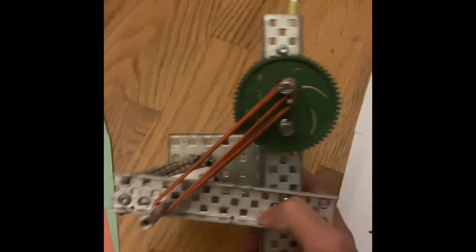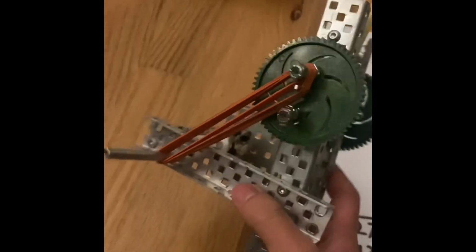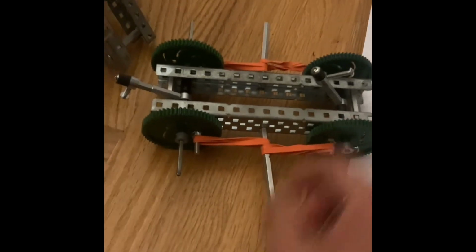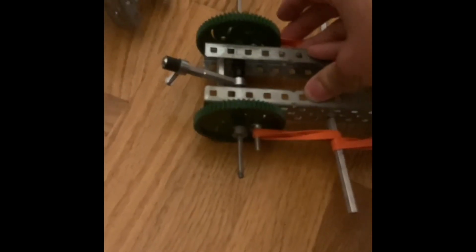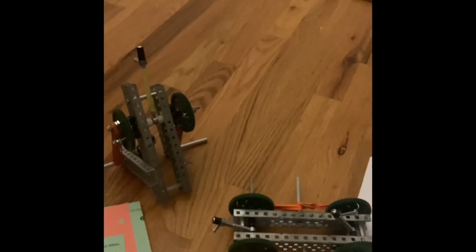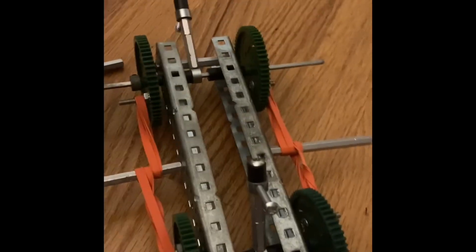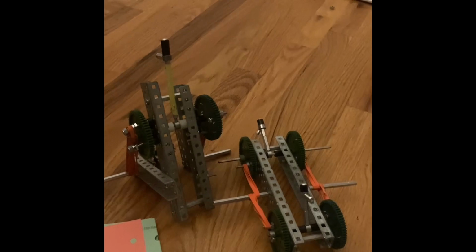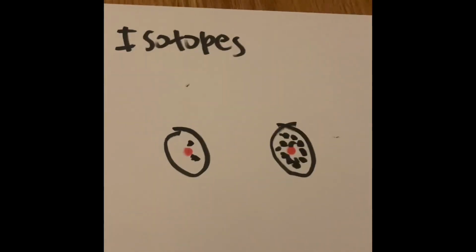For example, for VEX Robotics, this was supposed to be our endgame mechanism. An endgame for VEX Robotics will give you points for each tile you can cover. So this is the first prototype we used. This one right here is the second prototype. This one launches 2 at the same time. These are 2 catapults, while this one is only 1. So technically, even though there are different designs, we still call them prototypes. These 2 are known as catapults, but they launch different numbers of objects in the field. Different numbers of objects is basically the same thing as looking at different numbers of neutrons in an atom.